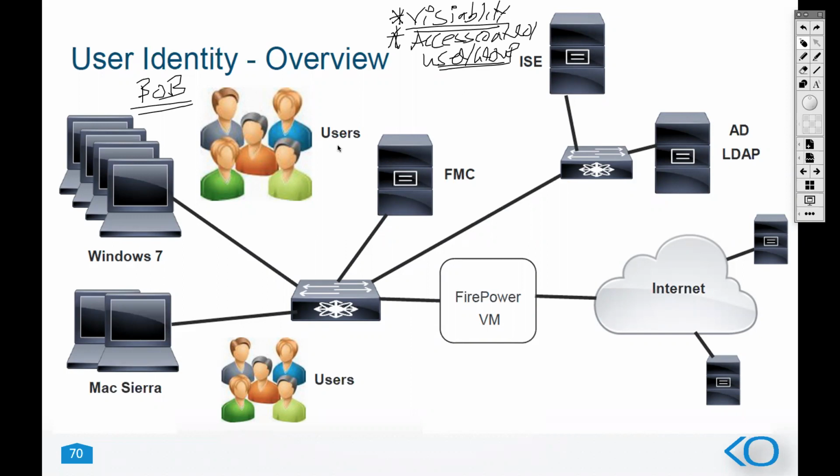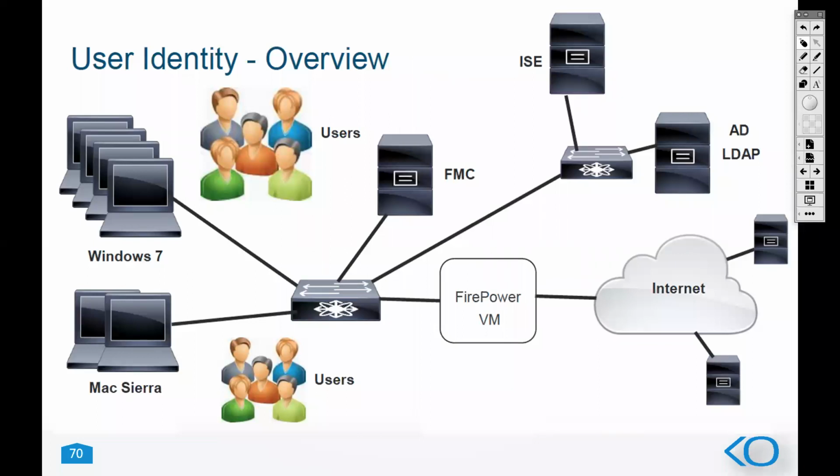Whereas Alice, she's from the marketing team, she might not need access to job portals, but she needs access to social networking sites. Then in that case, I would be able to create policies based on the HR group, marketing group, or Bob or Alice, depending on who they want to give access to. So in order for the identity to be resolved by a firewall, there are some agents which are implemented. We will look at how it is done.